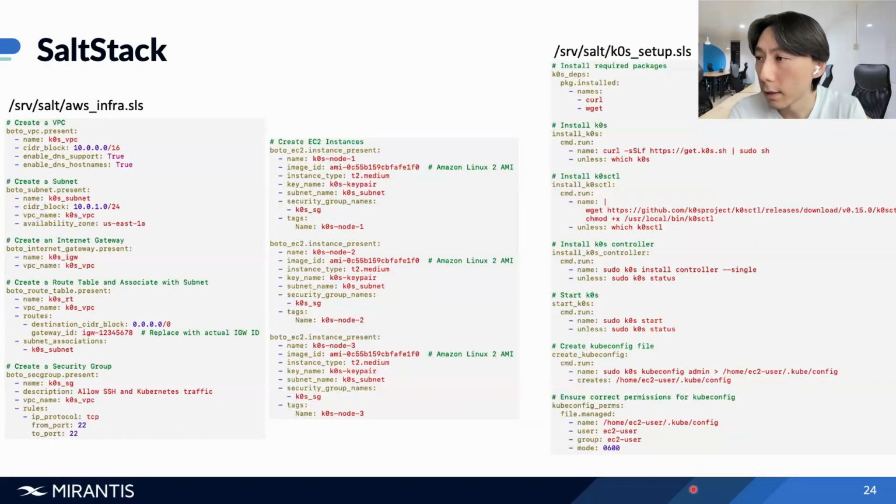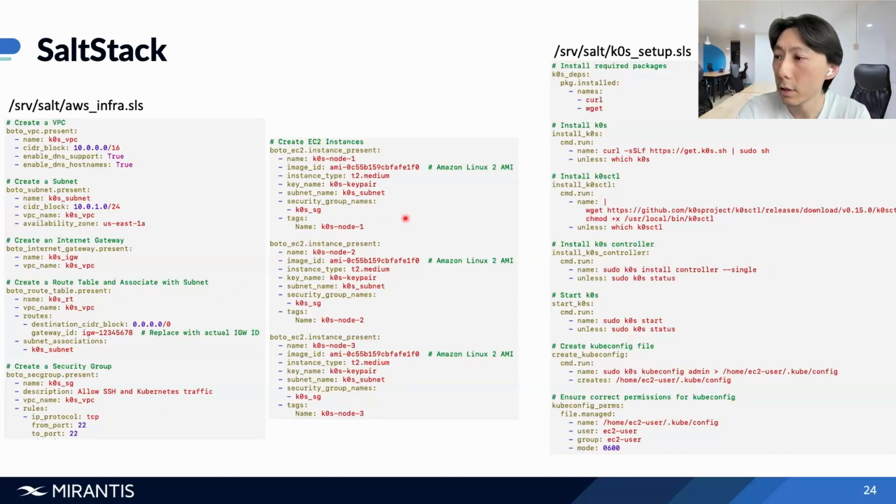And SaltStack is again pretty similar. You see over here the syntax is basically just YAML. So most of the scenarios that you run into in SaltStack, you probably do using YAML. There is some additional requirements for Python if you want to do something a bit more customized or a bit more involved. So those are things to look out for as well, right? Do you want to learn Python? And I think just about everybody in the world has learned already. So I think that's probably not much of a concern.